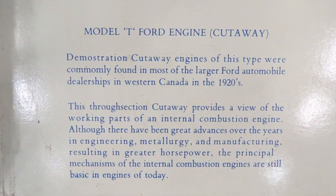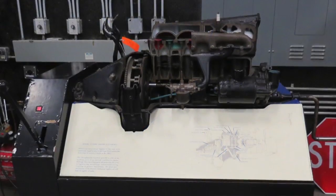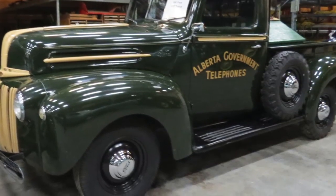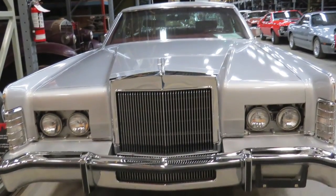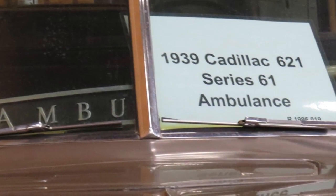It's been 18 years since I've been to this museum, and I can't believe the way the displays have matured and changed, and the kind and quality of iron they have in this place. And really Alberta specific, too, to a certain degree. The first trucks in Alberta, the first luxury vehicles owned in Alberta. They have Duesenbergs, they have Packards. Some unbelievable displays. Bring your camera and an extra battery, I suppose, right? Absolutely. One of my favorites is the old Studebaker. I love the Studebakers.